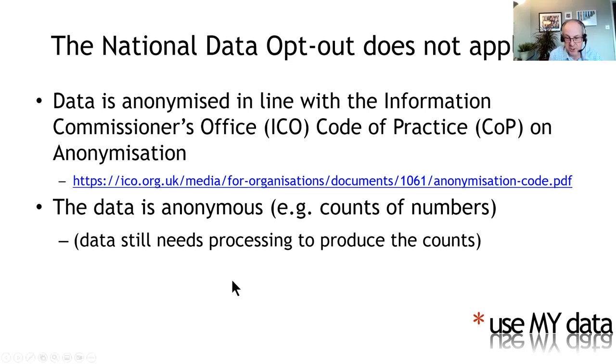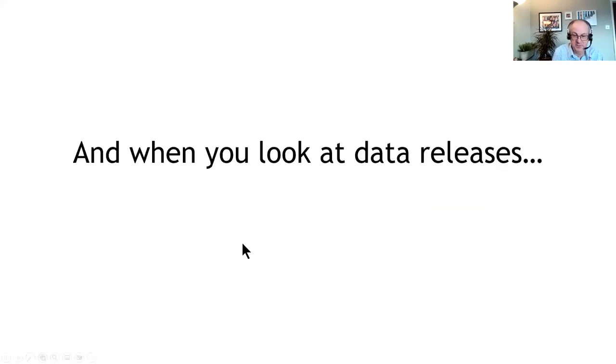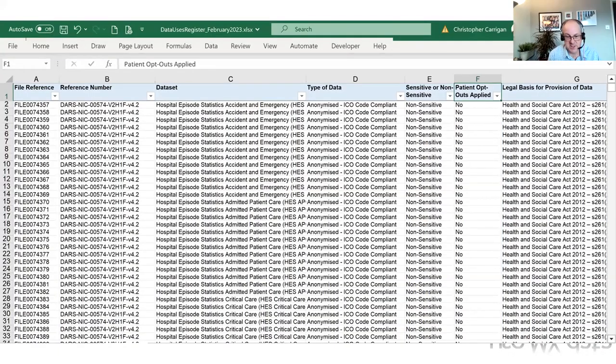The reason I mentioned the Information Commissioner's Office's Code of Practice and the data opt-out is if you look at the data releases, and this is from England because they're the most easily available in terms of publication, this rather daunting thing is a spreadsheet of around 50 to 60,000 records, lines, each of which relates to a file of data which has been sent out from NHS Digital, as was, NHS England now. So to the left-hand side, you'll see a file reference. That's just a reference of a data file that's been sent out.